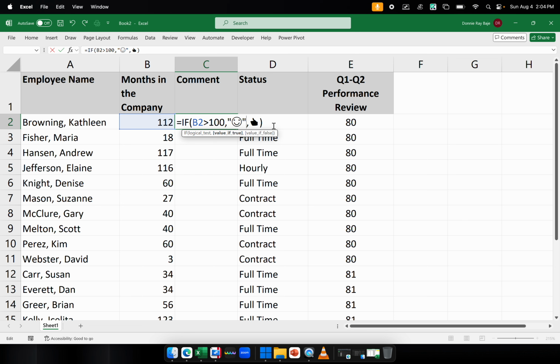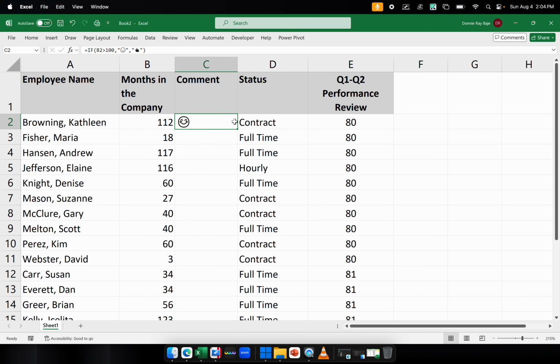Here I have the smiley icon surrounded by a quotation mark on its left and one on its right. If you're familiar with Excel, you do this for texts or strings. We'll also do the same for the thumbs up icon. For the thumbs up, we're going to put it inside quotation marks as well. Okay, and then hit enter.